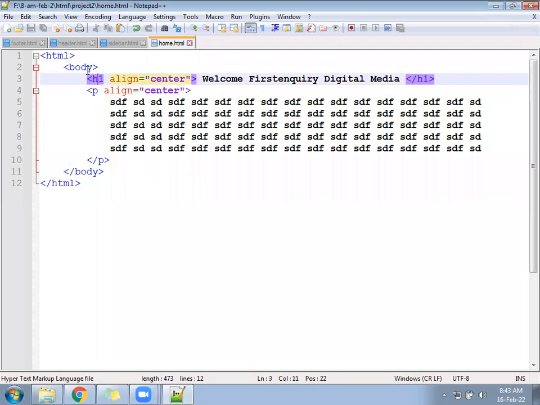Create the next file index.html. We will be combining all together.